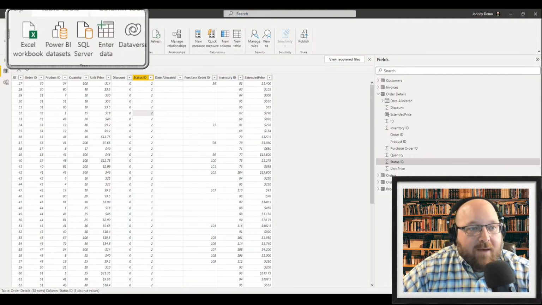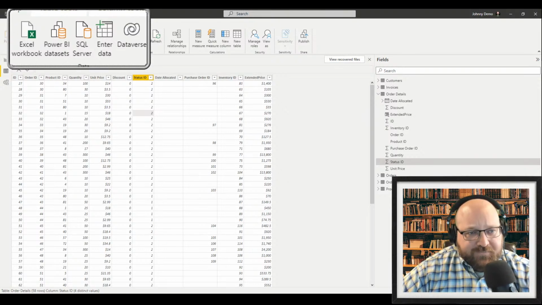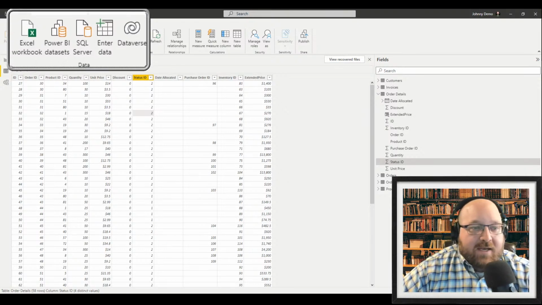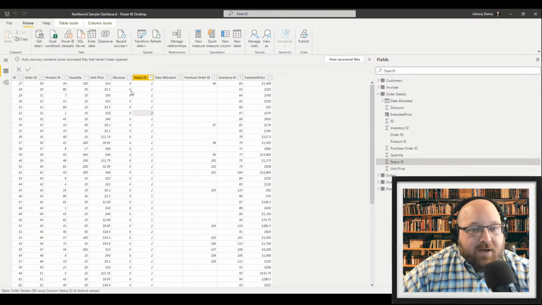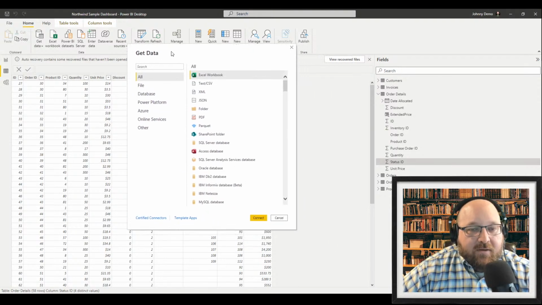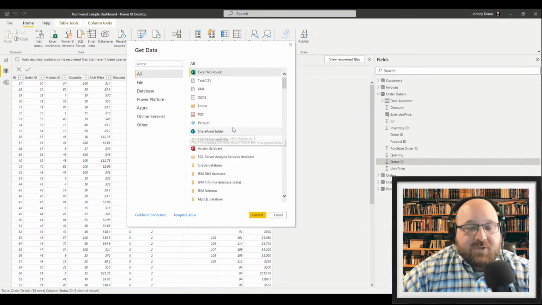Okay. Now, our most common methods up top: bring in data by Excel, Power BI data sets, SQL Server, which is Microsoft's SQL database server. We can also manually add data, which we'll talk about here in a minute. Okay. And we can also click the Get Data button, and this will pop up here and it will show us the different connectors for this data. Okay. And so lots of different options here that are present.